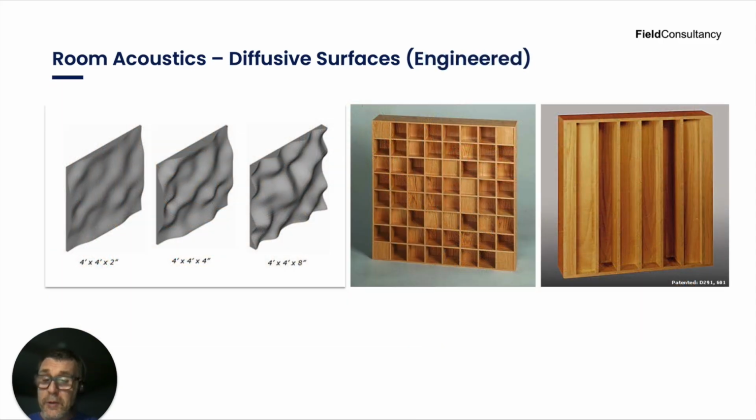Here's an example of those modulated surface finishes I talked about before, where they are actually engineered to provide the diffusive surface finish. In this case here, it's a three-dimensional array of different depths of reflective materials that have been generated by a random number sequence. This is a three-dimensional version of what's called a diffuser. On the right-hand side here, we have a two-dimensional diffuser, which are slots of different depths. On the left-hand side here, we have an organically generated diffuser design based off fractal theory.